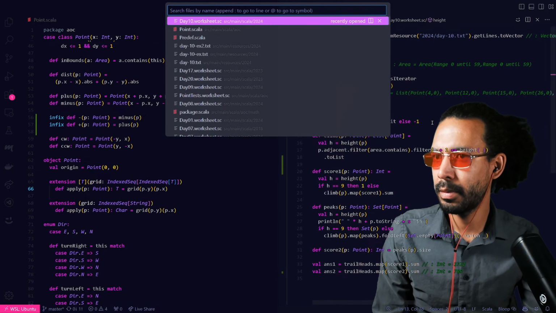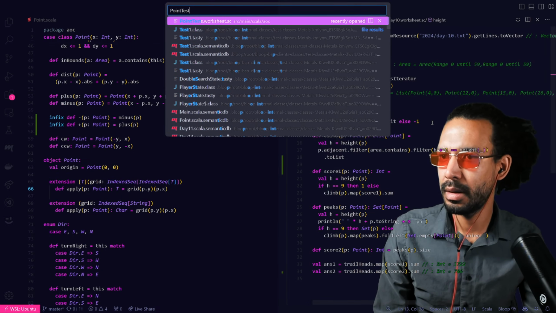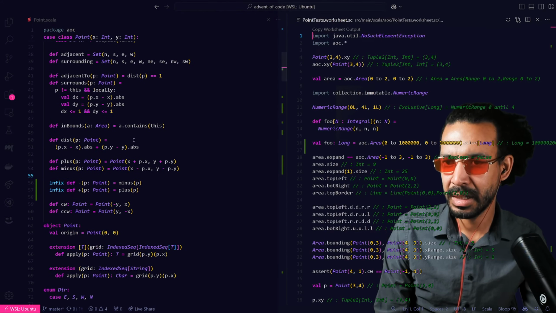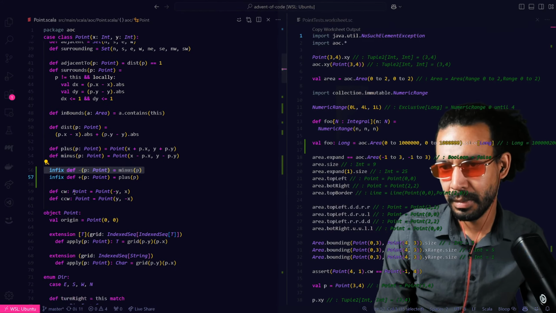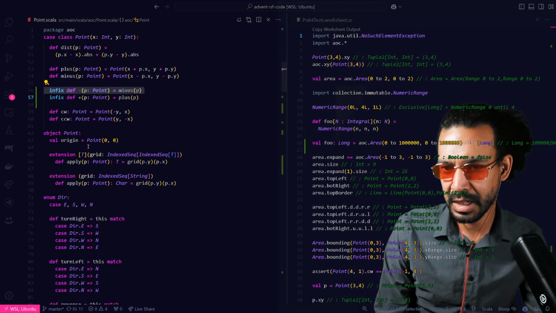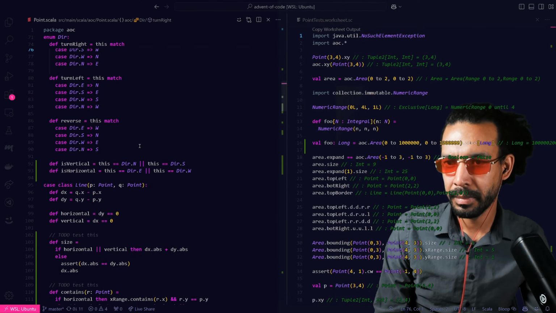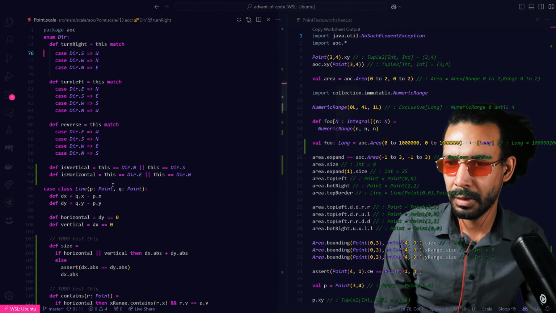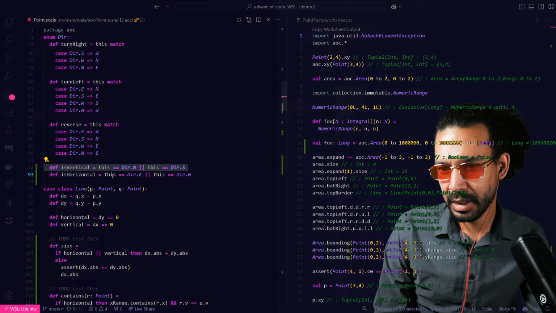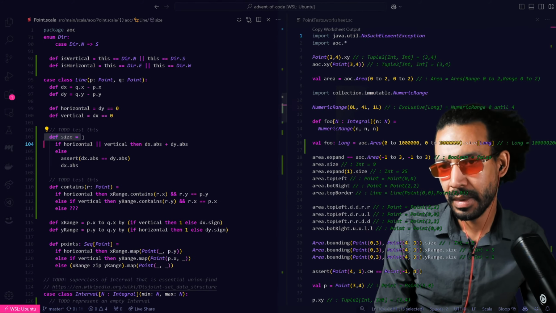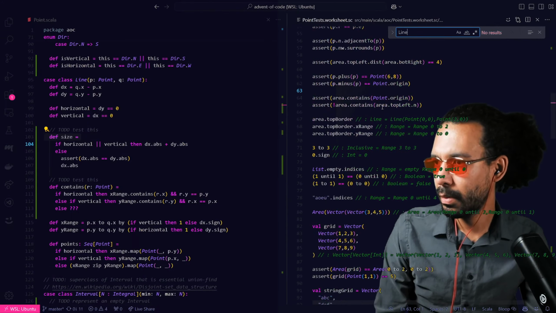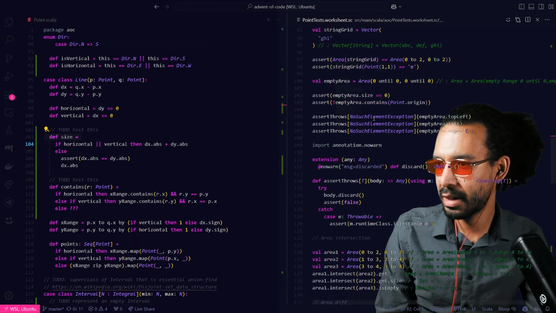Now, where were we? We're going to test some stuff. We introduced new syntax. I don't need to test that. Direction, vertical, horizontal. I don't think that needs testing. This size might need testing. So where are our line tests? We have no line tests at all, actually.